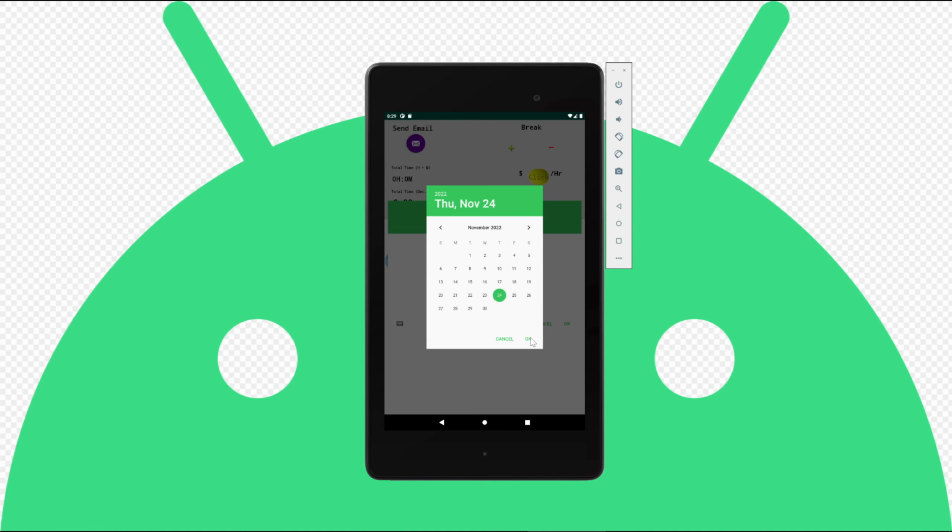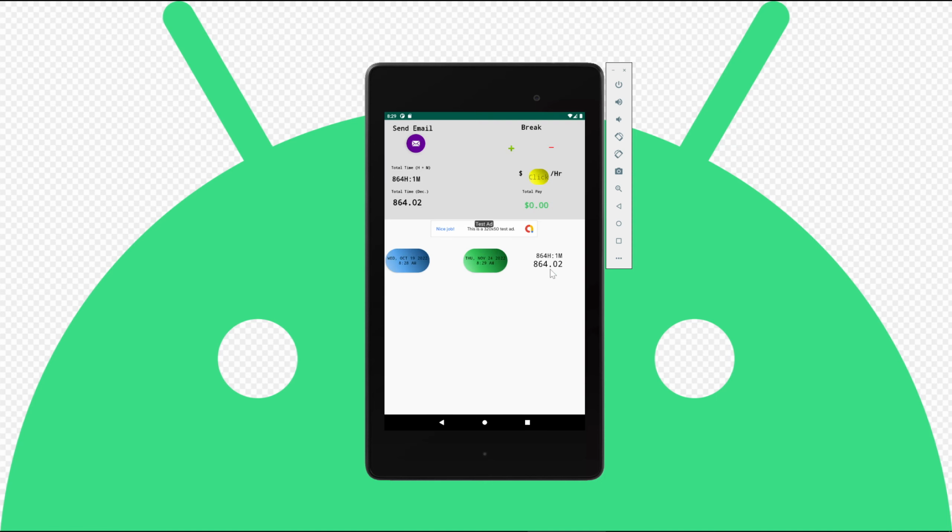So here you can see, if you've worked over a month straight, you're able to calculate this out. All right, let's remove that.